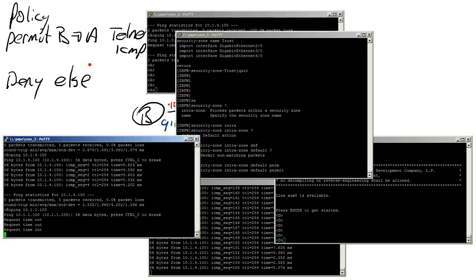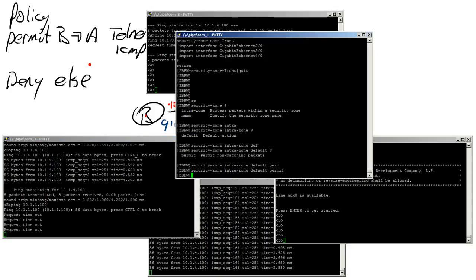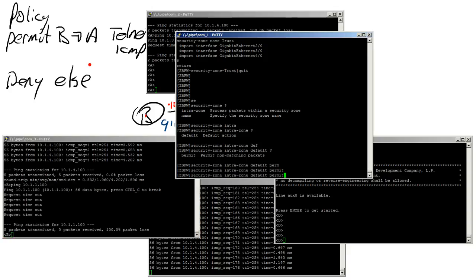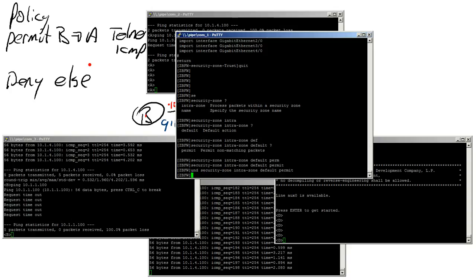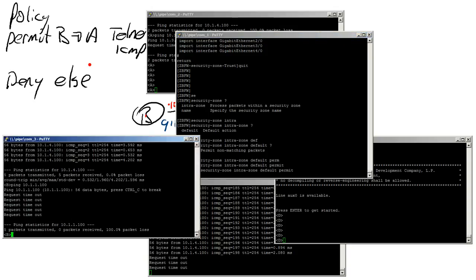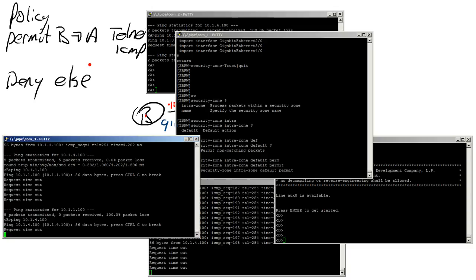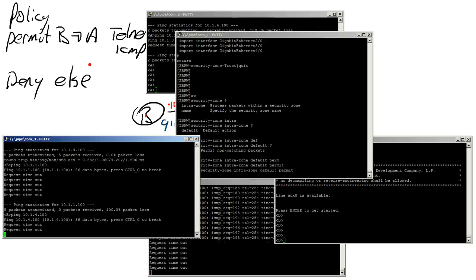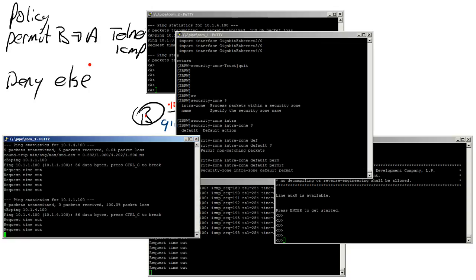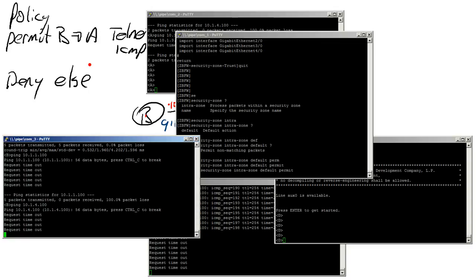Okay, so what I'm going to do is, because we said deny everything else, I'm actually going to undo this command. Okay, because we don't want traffic to flow by default. We're real security, hardcore security experts here, man. There it is. Okay, so now it's stopped again. Doesn't work anymore. How cool is that? Be very careful. Once again, like I said, if you are configuring a live site, when you do these types of things, you could inevitably stop traffic flows because of the firewalling functionality you've just switched on.